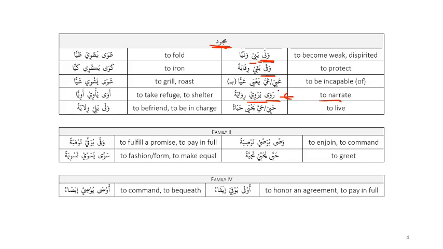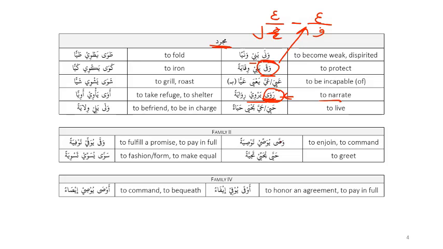So what is the difference that you see between this rawa and waqa? You see a difference? The difference is the placement of the illat. So in waqa we have the illats in the fa location and the lam location, and over here the two illats are together. So waw and ya are together.